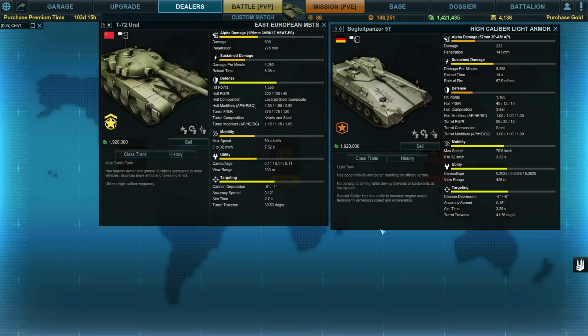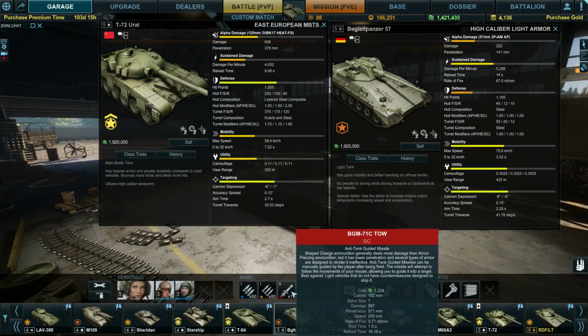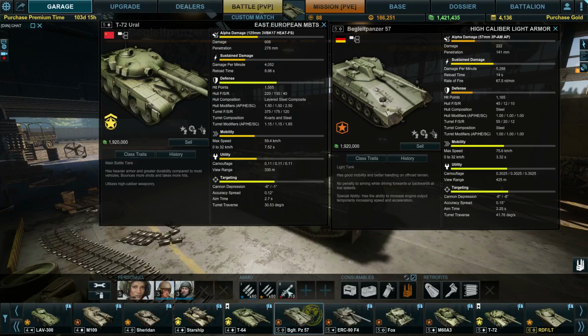However, to close this out, your tow missile will go straight through his frontal hull. No questions asked. It'll just punch right through his frontal armor, either his hull or his turret. So you have this tow. Keep that in mind. You have the tow missile.